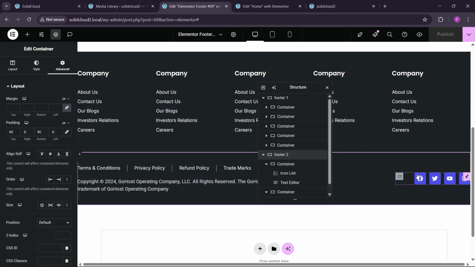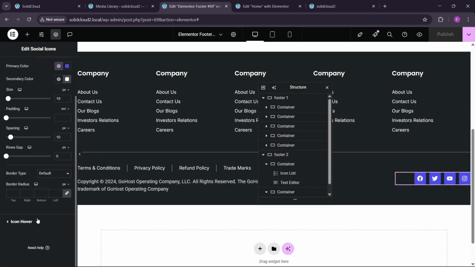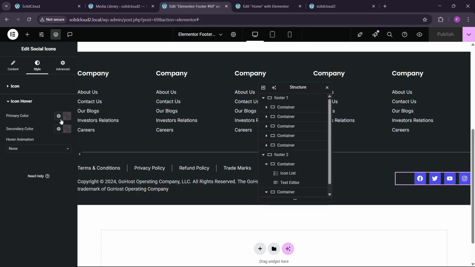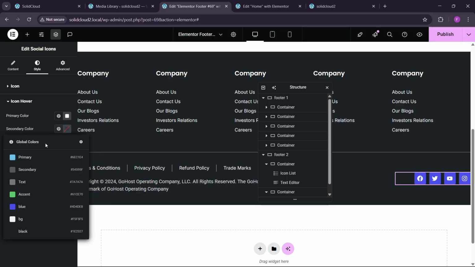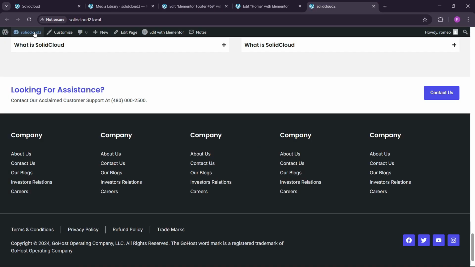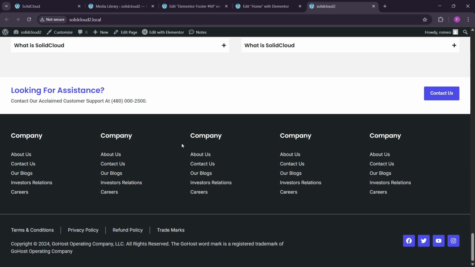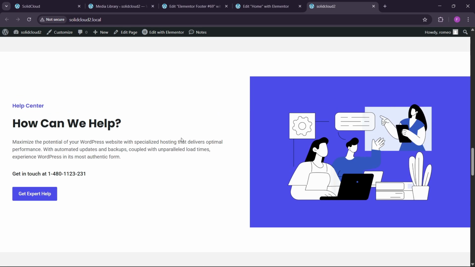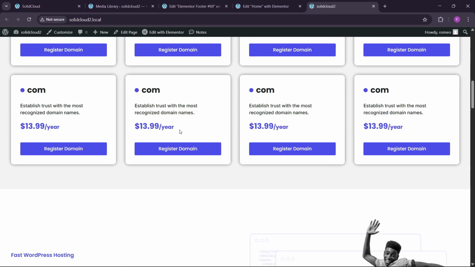And also we can have here some hover effect. We can go to the icon hover, and here we can make this white, and this would be blue, and here in the hover animation we can have this grow like this. Let's publish. Now let's go here, and here we can have this like this. Okay, so this is done, and all of these things are fully working. Okay, so we have successfully built all of these things.